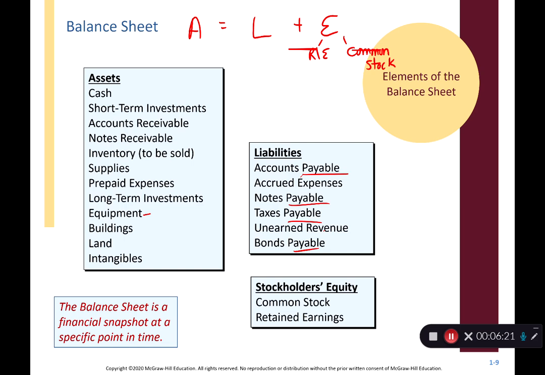Unearned revenue may seem a little weird. It may not seem like it belongs under liabilities. In fact, a lot of you are going to want to put it under revenue, but that would be a big mistake because unearned revenue is a liability. We haven't earned it yet. This would happen when an airline sells you a ticket. They get your money, but they don't earn it until they fly you. So they have a liability. They owe you a flight, and that liability is called an unearned revenue.